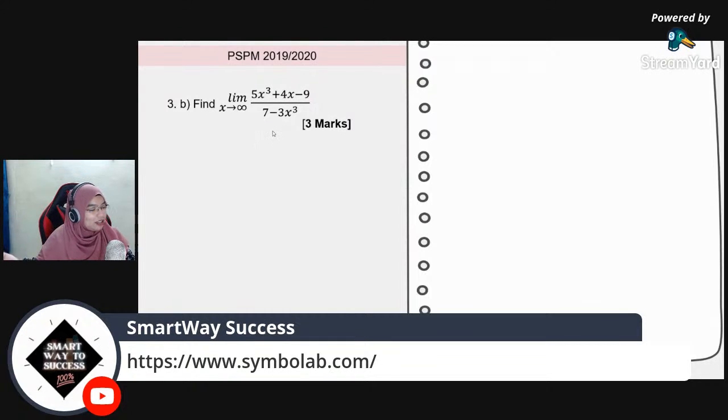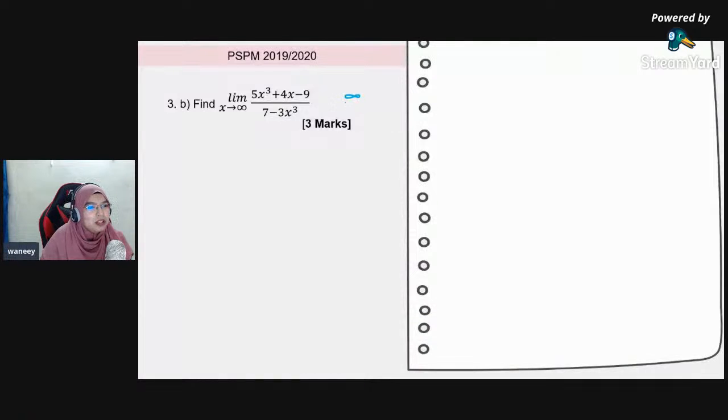Okay, again, as you can see, it will be very nice for us to check our answer with Symbolab. So dah dapat dah jawapan kat situ kan. Okay, so now basically how do we write down this? Okay, so macam biasa you akan ganti dengan infinity. So you akan dapat infinity over here. So if we have infinity over infinity, this is case of B, where we need to divide with the highest power of denominator. So the highest power is x cubed, so everything will be divided by x cubed.